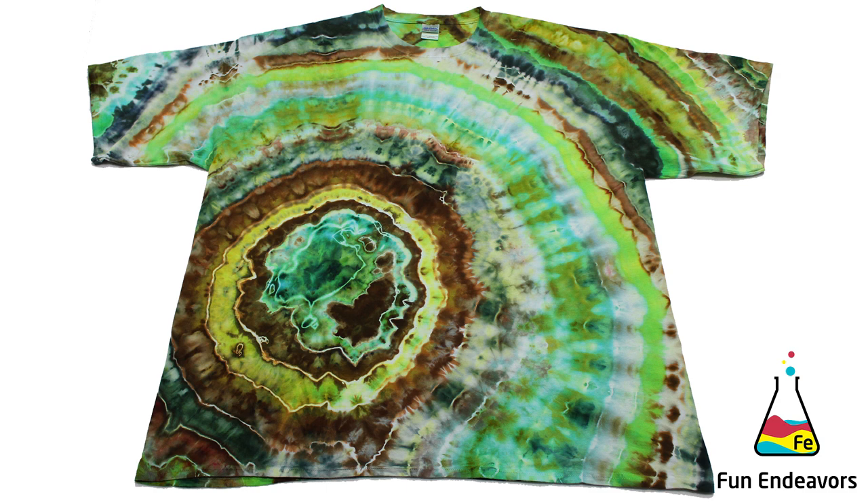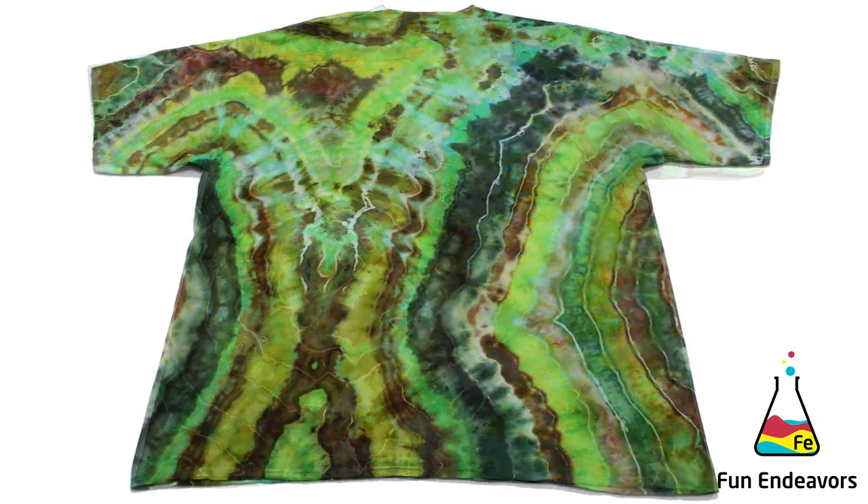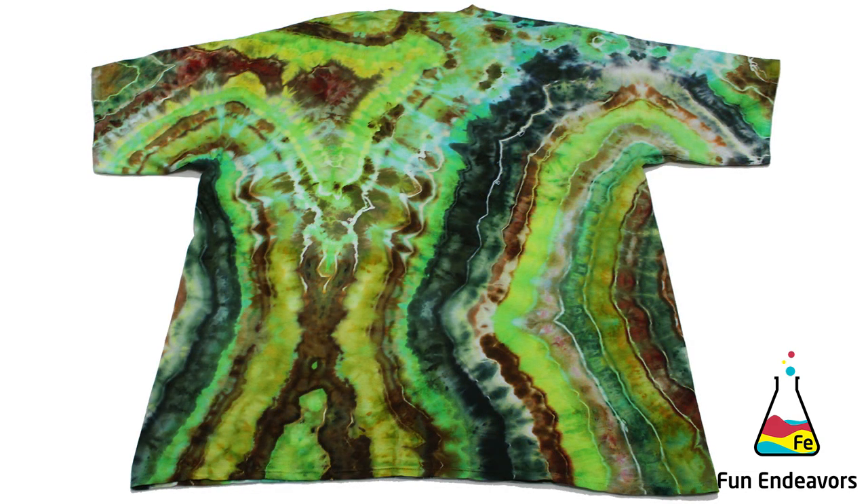I also like the fact that I took the sinew and split that center portion of the geode so that the very center section is split into a couple of different sections. I added several different dye colors into that area and I think it gives it a little bit of added dimension and interest. I also like the way the back of a single geode shirt looks where it just has the lines on the back. I've started doing geode shirts that don't really even have a center just because I really like the way the back of these single geode shirts looked.